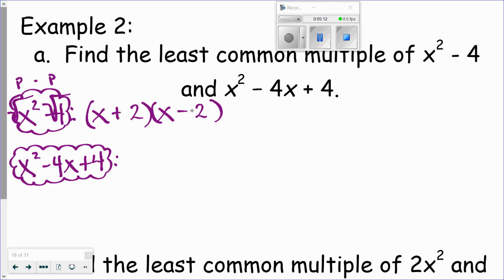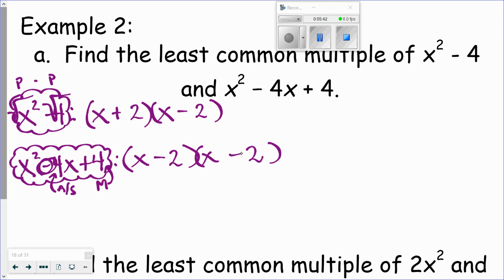Now the bottom one here, what multiplies to give us 4, and what adds or subtracts to give us negative 4. So we are going to do our set of parentheses. What multiplies to give you 4 is 1 and 4. That's going to get me to either a 5 or a 3, and I want it to get me to a 4. So it's actually going to be the 2 and 2. And then in order to get us to a negative 4, I need both to be minus signs.